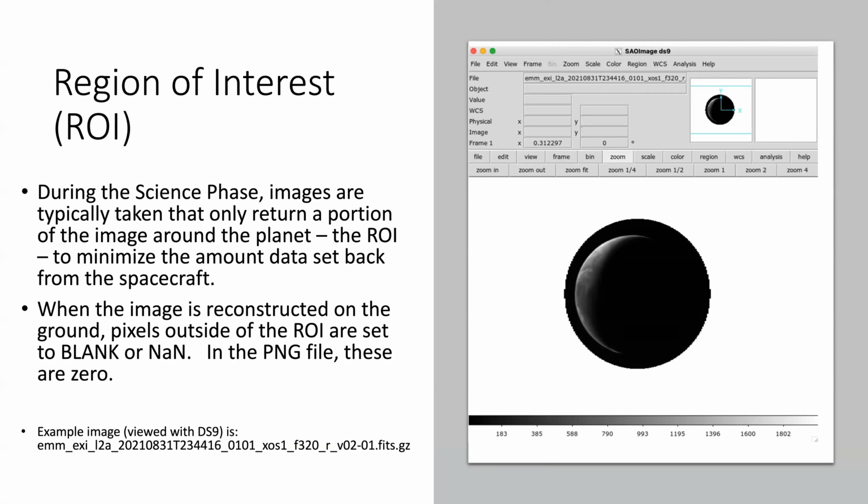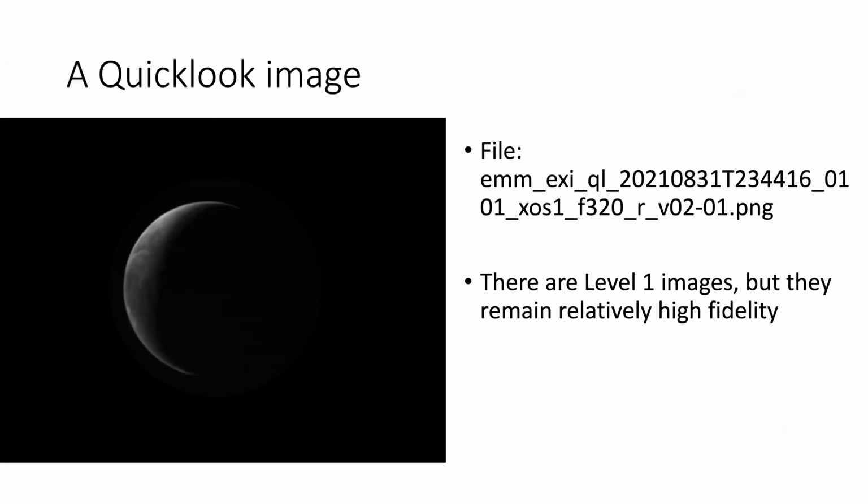One last concept to bring up is this idea of a region of interest. To minimize the data brought down, we try to only take pixels around where we think the planet is going to be. You can see the difference in this image on the right. The white ones were pixels not brought down to the spacecraft, but when the image is reassembled, they're filled with either blanks or not-a-numbers, depending on your reader. So we capture the image, but we're not bringing back a lot of extra data, so that we can bring more individual images back.